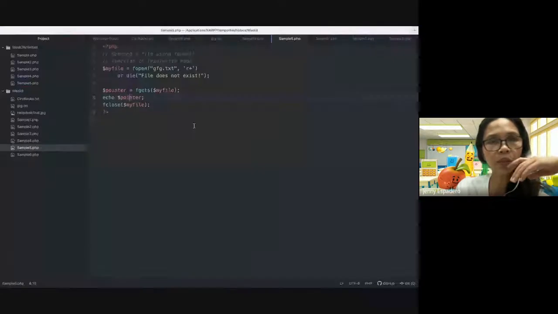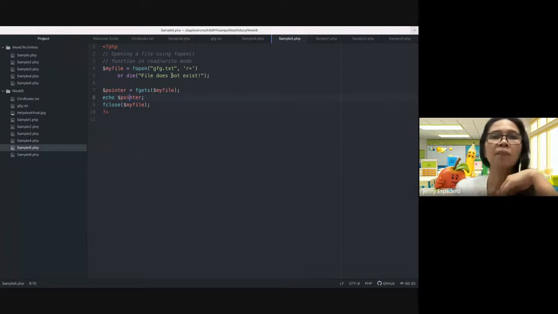So balik tayo dito sa program. So first, it's opening gfg.txt. So yung file na ni-create kanina, no? So sa inyo, notepad yan siya. And then yan. So this one, it gets the content of the gfg.txt.